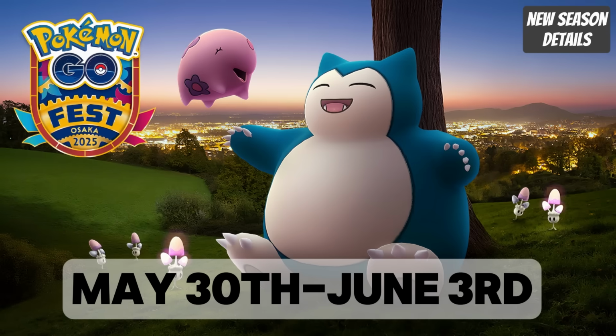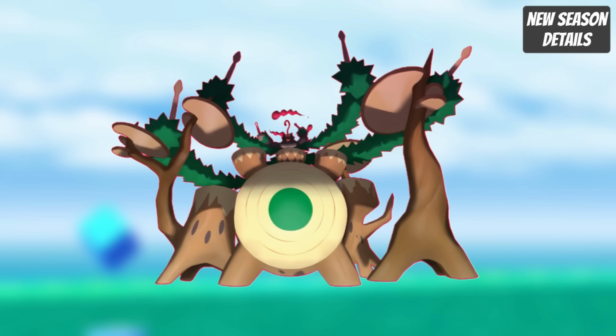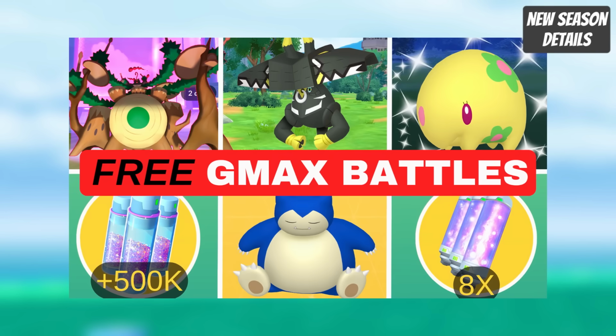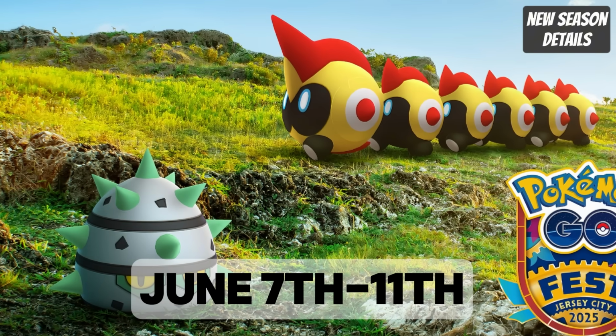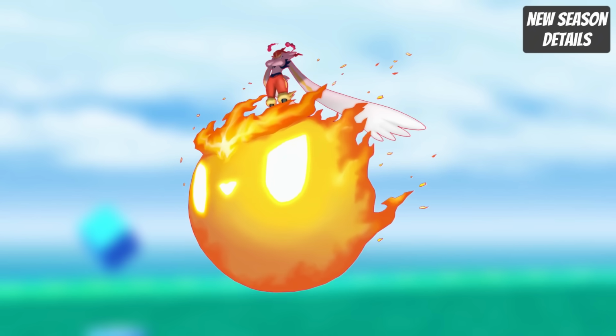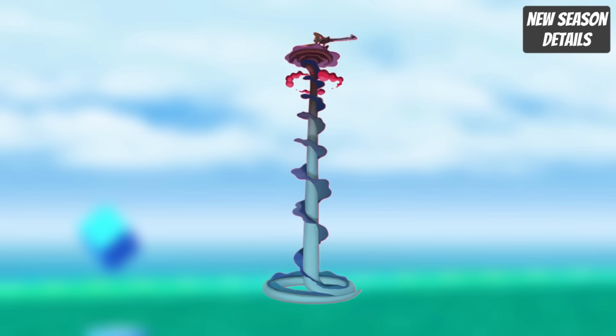We also know which events will be going down in June. Firstly, from May 30th until the 3rd of June, we have the Serene Retreat event that includes the debut of G-Max Rillaboom. I do have a video up on the channel for this one if you want to check it out. Then we have the Instrumental Wonders event running from the 7th until the 11th that features the release of G-Max Cinderace. From the 14th to the 18th will be the Phantom Ruins event, which features the release of G-Max Inteleon.